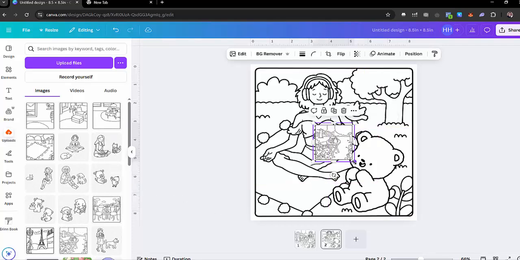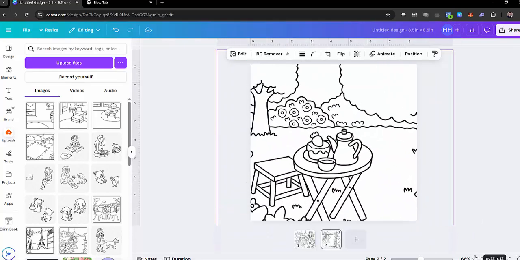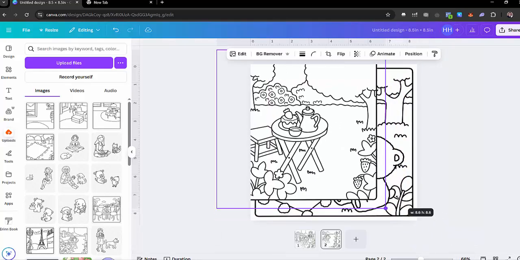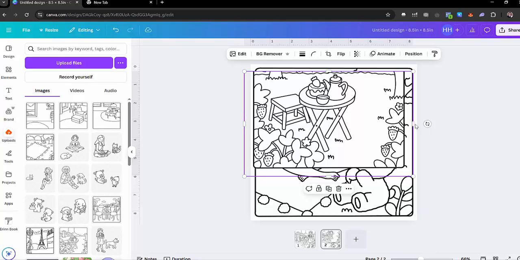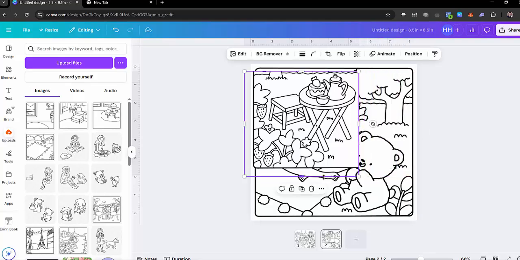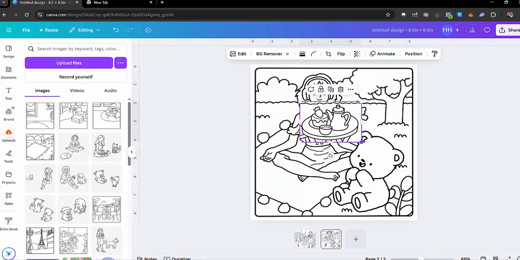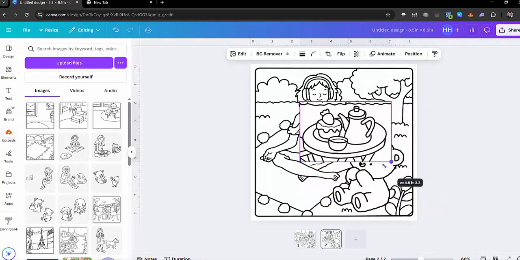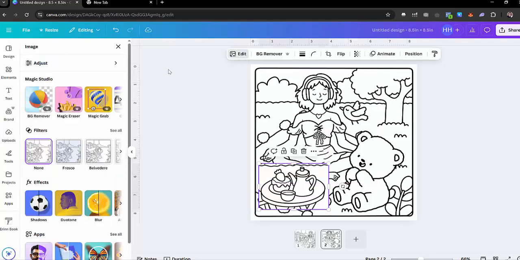What about a nice little cup of coffee to go with that? So if we grab this image here, bring this one in a little bit, and I want it to get literally that small. And then I'm going to increase the size. I'm going to put it there. Okay, now this one's going to be tricky. Okay. And you'll see why now.